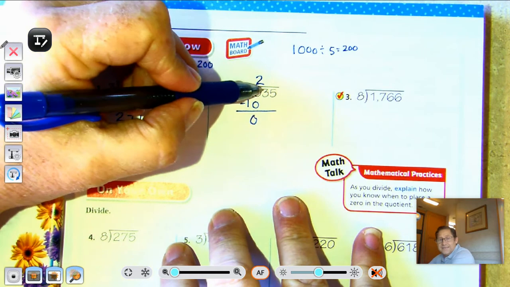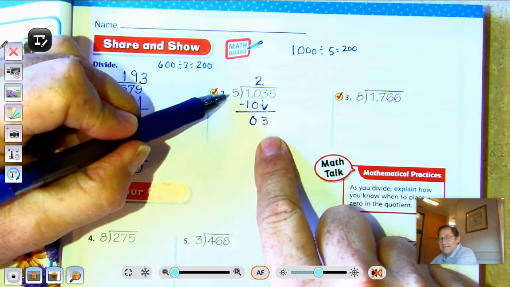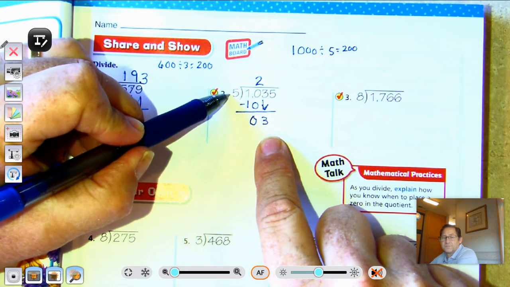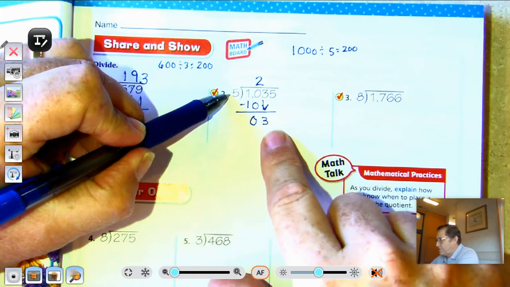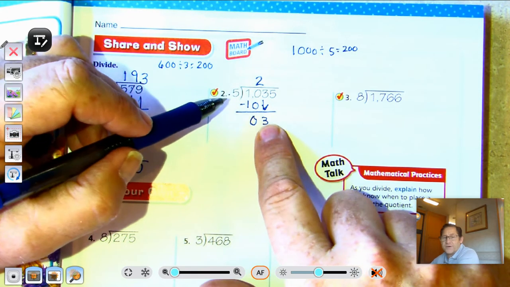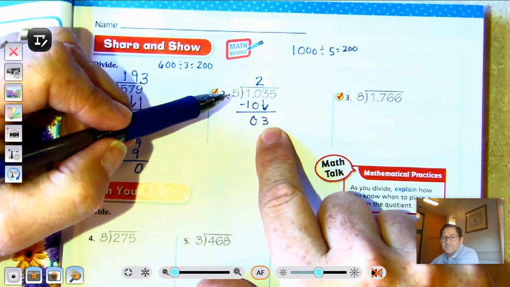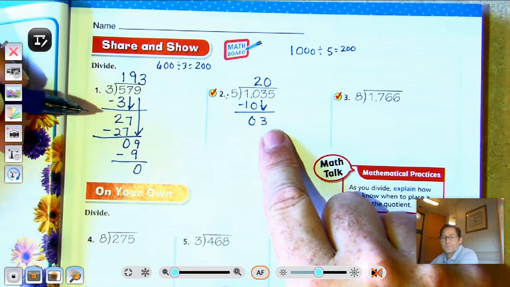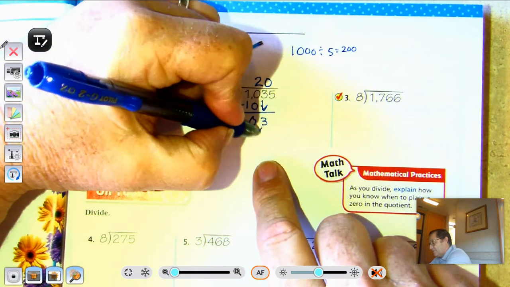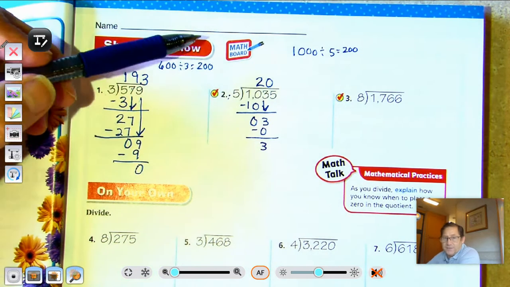So now we're going to move to the tens. 3 tens cannot be shared among 5 groups. So we're going to regroup the 3 tens as 1s. But I have to show that I couldn't share the 3 tens because the divisor is bigger than the 3 that's in the dividend. So we're going to put 0 there. So 5 times 0 is 0. Subtract, we're left with 3 tens. And we already said we can't share 3 tens among 5 groups.